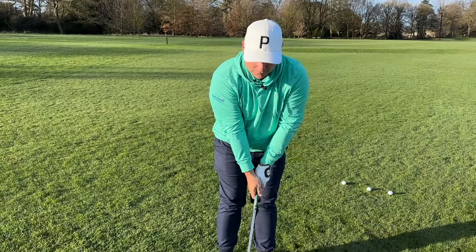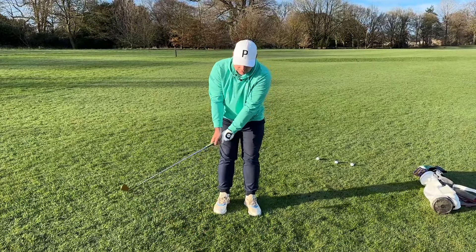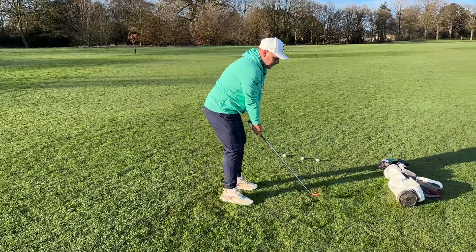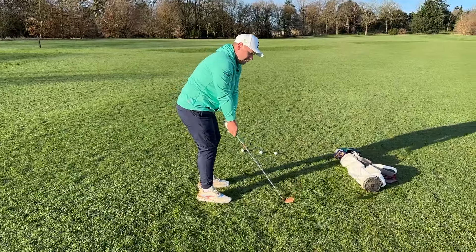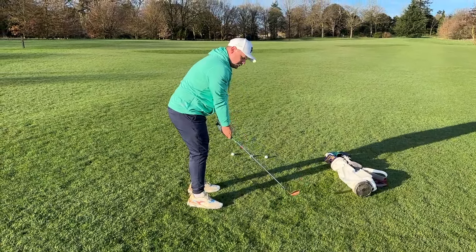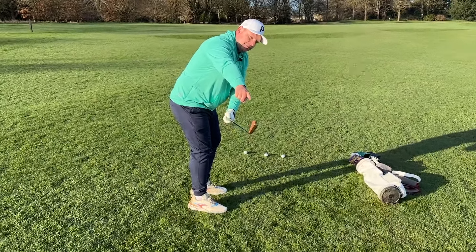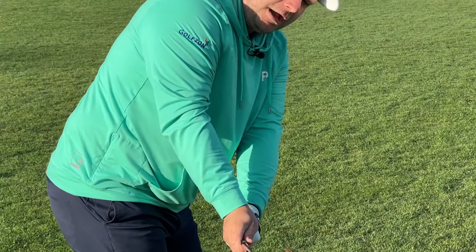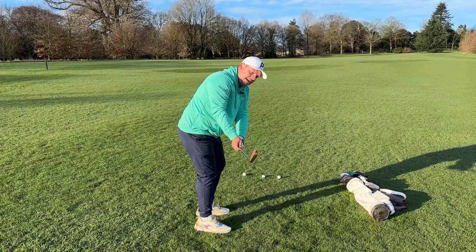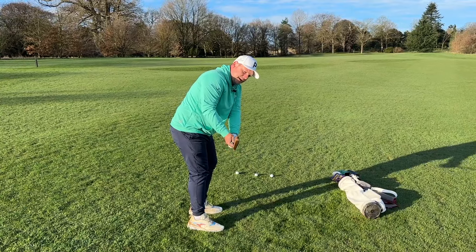So I want the takeaway to move this way. See how my chest and my arms are rotating at the same pace — they're rotating nicely — and what the club is doing is rotating around my axis, my axis being my sternum. So as soon as that club gets to parallel to the ground, you'll see that the club face is nice and square to my spine angle. The toe isn't pointing to the sky, isn't pointing straight in front of you — it's square to my spine angle.